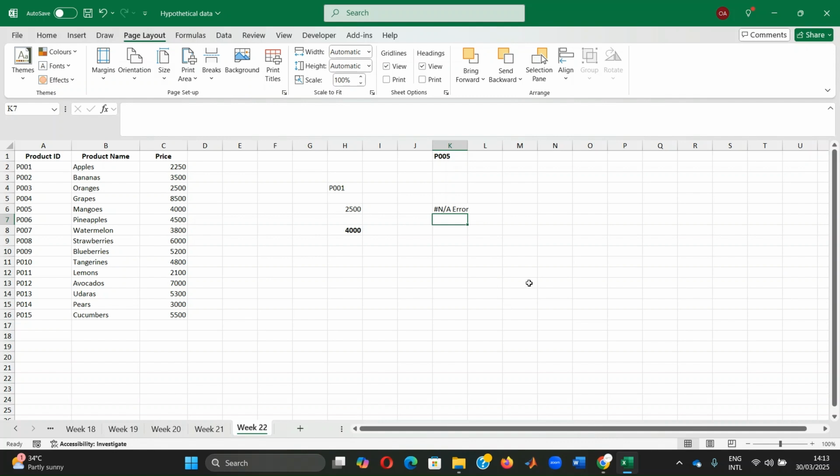For the case of array mismatch, ensure that the INDEX array and MATCH array are the same size. That is, they must contain the same number of rows and columns. And in the case of exact match, ensure that you use 0 in the MATCH function to ensure precision in your lookups.